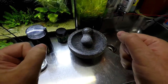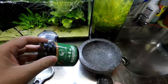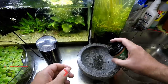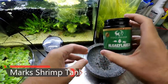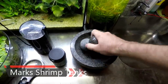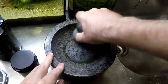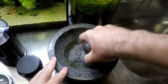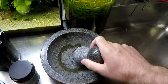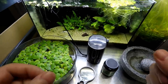We have a few ways of doing this. Here we have a mortar and pestle — this is the old-fashioned way of doing it. If you have one of these it's still a good way to do it, but it's just not as good as the next method I'm going to show you. So this is the mortar and pestle method — this is just some algae flakes and you can do this with any hard type food. You grind it up and it takes a little bit of work, as you can see it gradually powdering up.